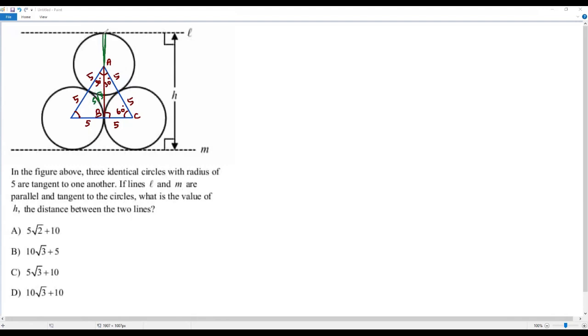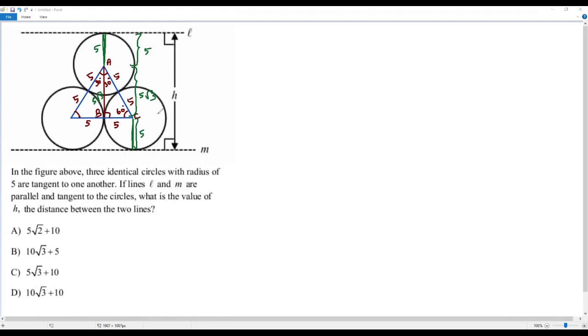What is the length of this part over here? Actually, this line segment I have drawn represents a radius. So we know that the radius of each circle is 5. The length of this part is 5. And we have the length of this part, that is 5 times square root of 3. And what is the length of this part? This part represents a radius. Again, this length is 5.